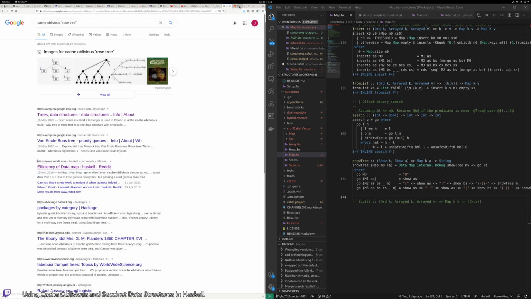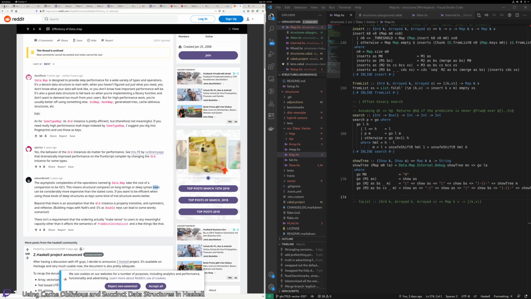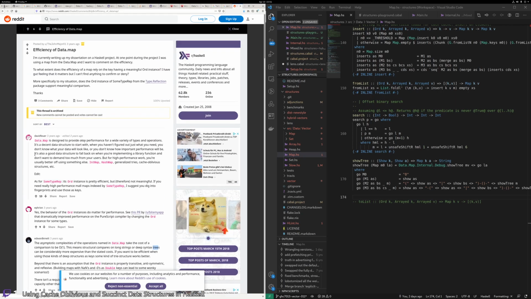But let's see what's up though, because I think Ed might be talking about interesting things we got to map here. Writing a decision on Haskell project using Data.Map, comment on the efficiency, a meaningful Ord instance. That Ord instance of some type, from the type perfection package, supports meaningful comparison.